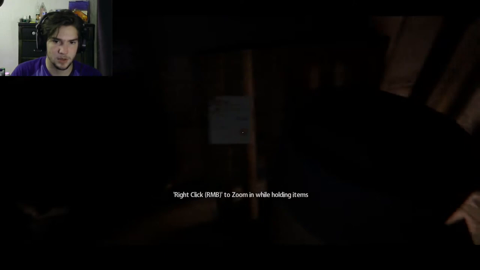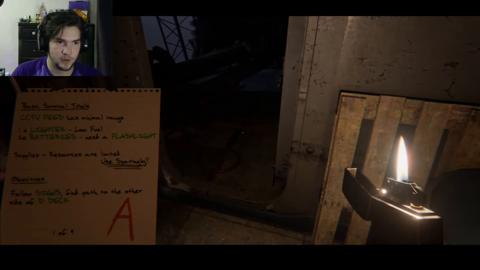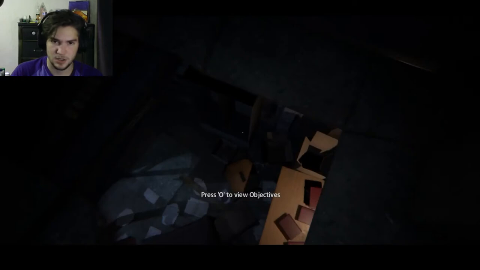Lighter has low fuel. I have two batteries, but I need a flashlight. Use sparingly. Okay, I'll take your word for it. Yeah. Come on, go down. Okay, I can crouch.